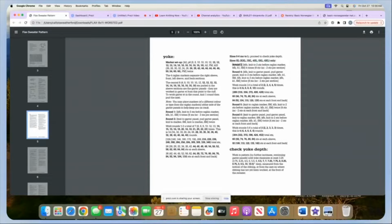So for round 3, that'll just be the next round. You're going to work an increase round as you had before. No different increases than what you've been doing before. And then on the very next round, we're not going to knit around even, because before we were doing increase round, then an even round, then an increase round, then an even round.